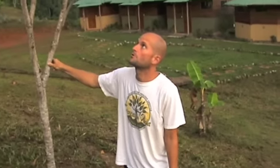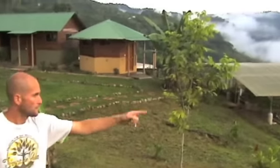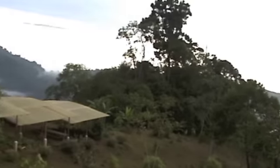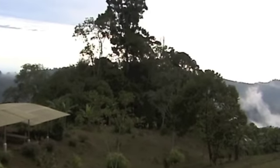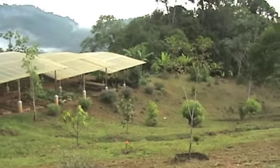And it's been growing already 2 years? A couple of years. This is about 2 years old, and it's still pretty young. Very healthy. So we're really happy about their growth. We've got 1, 2, 3, 4 of them right there. Is durian really heavy? Like super heavy. Matter of fact, people in Thailand, if you don't wear a hard hat underneath them, you can die.